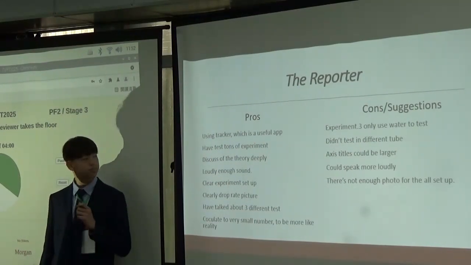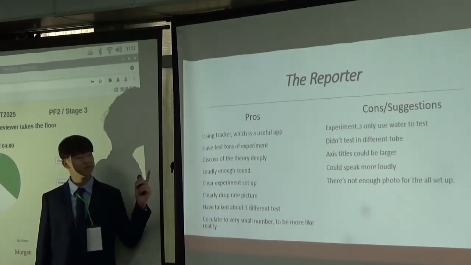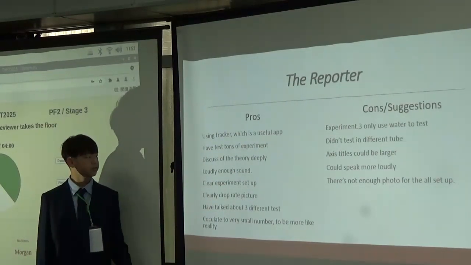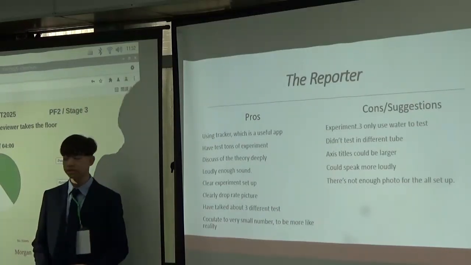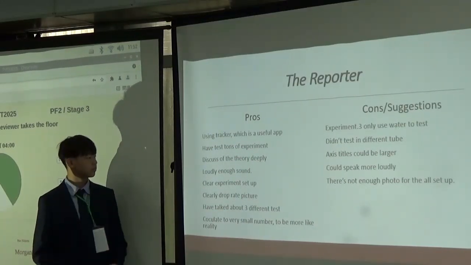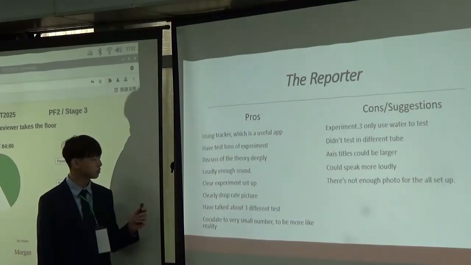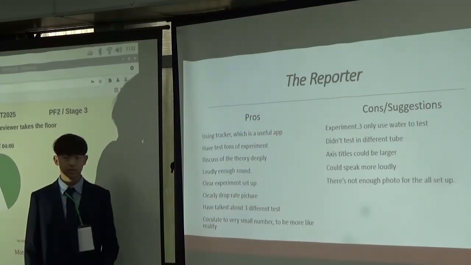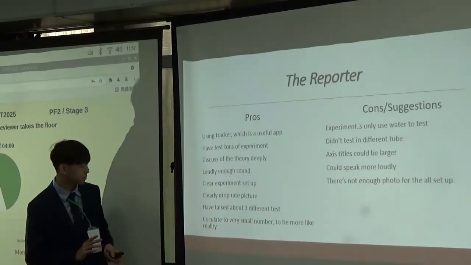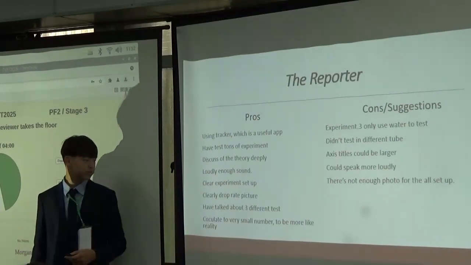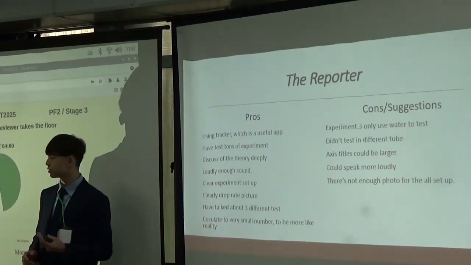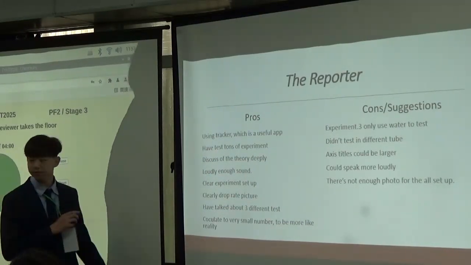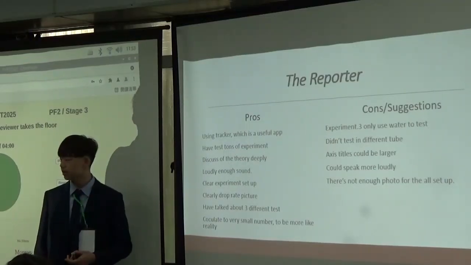Okay, the reporter's pros: using Tracker, which is a useful app, and having tested tons of experiments. The discussion between the reporter and the opponent about the theory is lively. And they have a clear picture of the experiment setup and drop rate, and did about 3 different types of tests. But about the cons, experiment 3 only used water to test it.